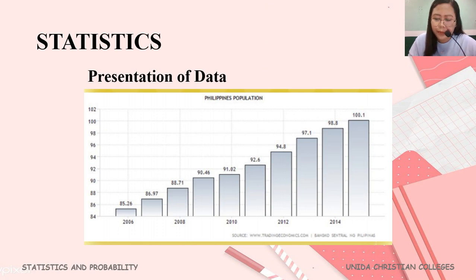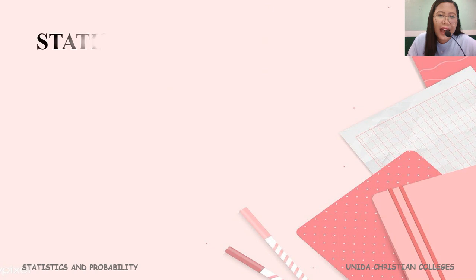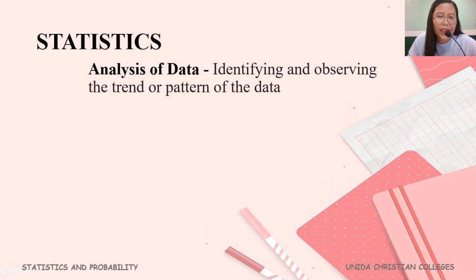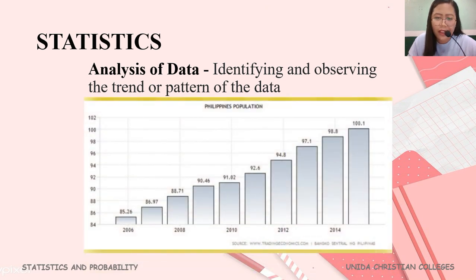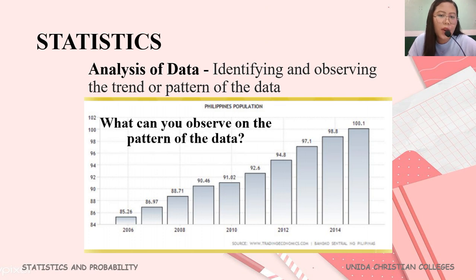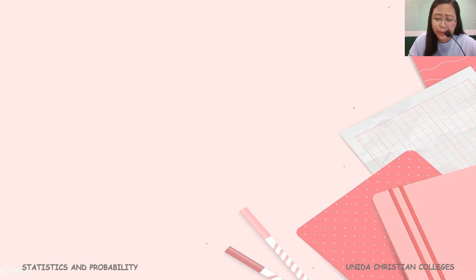Next will be, of course, we will analyze. Okay, so when we say analysis of data, we need to identify and observe the trend or pattern of the data. So balikan natin yung ating graph. The question is, what can you observe on the pattern of the data? O ano na-observe natin from 2006 up to 2014? Ano yung pattern ng ating data? Yan.